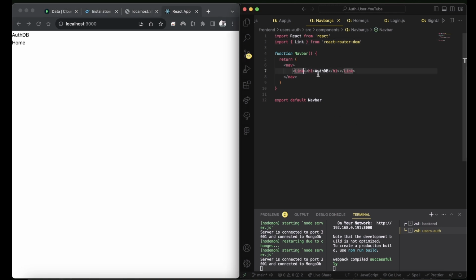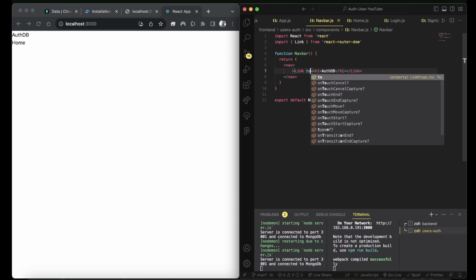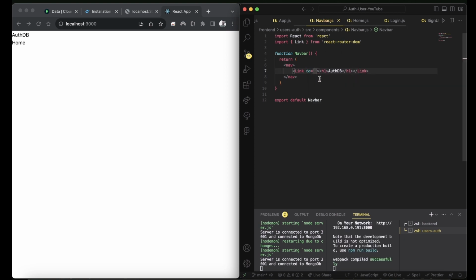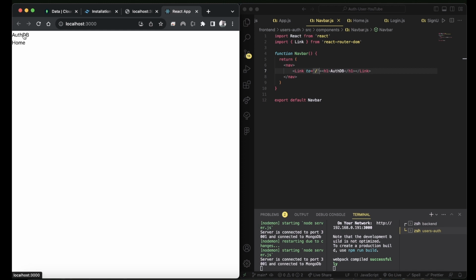So with the link, it's the same thing as like an anchor tag, but except we're using React Router DOM. So we can just say to, and then just erase the curly brackets and change it to single or double quotes, and then you can just put a / because this is what our homepage is going to be. As you can see, it's going to be down here. If you can see the mouse here, once we hover over it, it'll take us directly to our homepage.